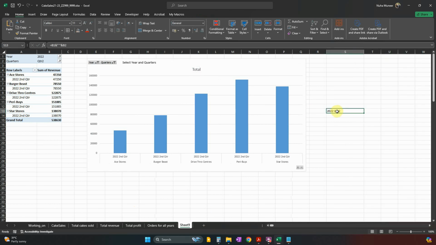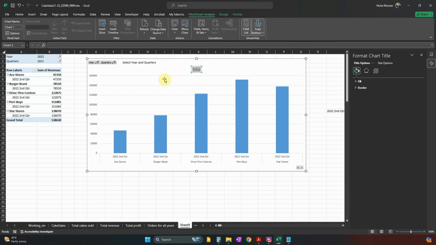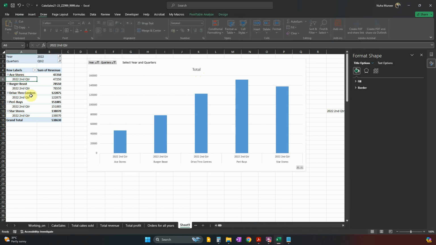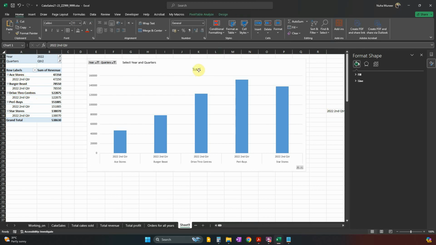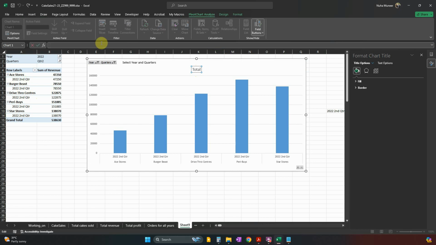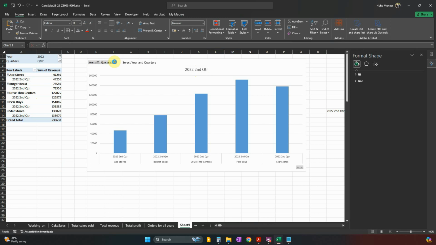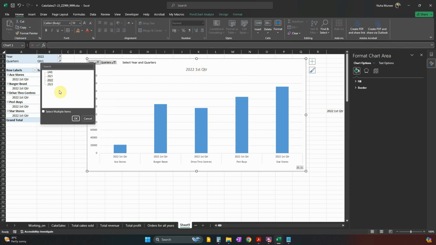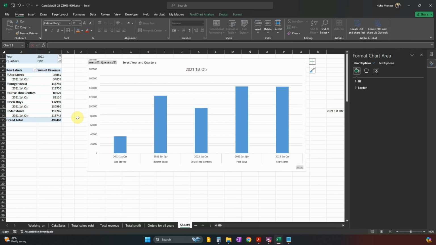So instead of that, I'm going to change it to be just visible from here. Actually, we can just put this value. Okay, so whenever we select any quarter, it will change the name as well, and it will also change the value.